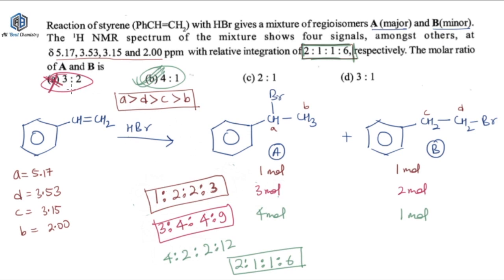Now go with the options one by one. Make the molar values of that. Multiply the number of protons with the molar values to get the intensity ratio. Okay. So it was 1, 1 into 3 got 3. Then D was 2, 2 into 2 got 4. Then C was 2, 2 into 2 got 4. Then 3, 3 into 3 got 9. So you have to multiply the type of proton with the molar value, and that's how you will get the intensity peak. Okay. Once you have done that, just match the option where you will get the given values. That will be your answer.